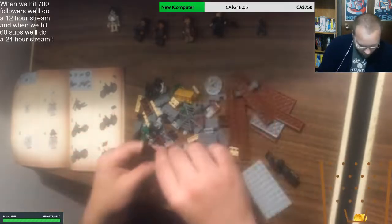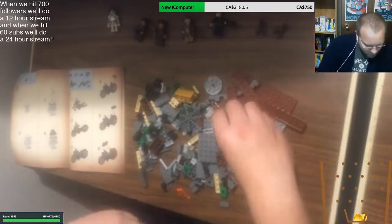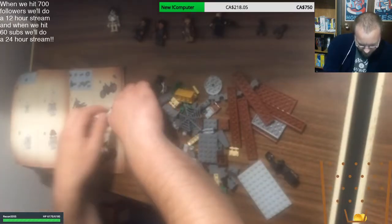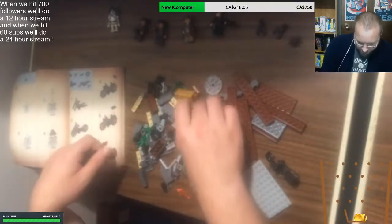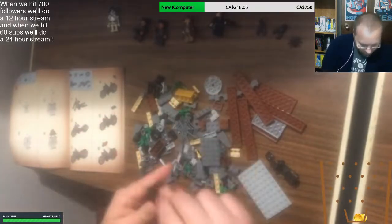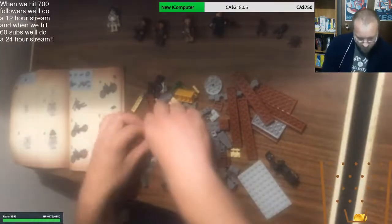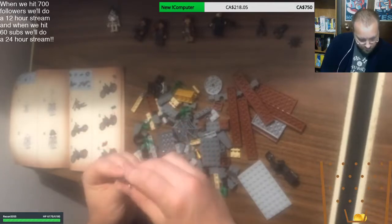This is the piece that we started with. Another scorpion we have. Here's a spider. Well, the spider and the other scorpion might actually be in this set somewhere. That's why they weren't separated yet. So you need a pair of wheels for this motorbike.